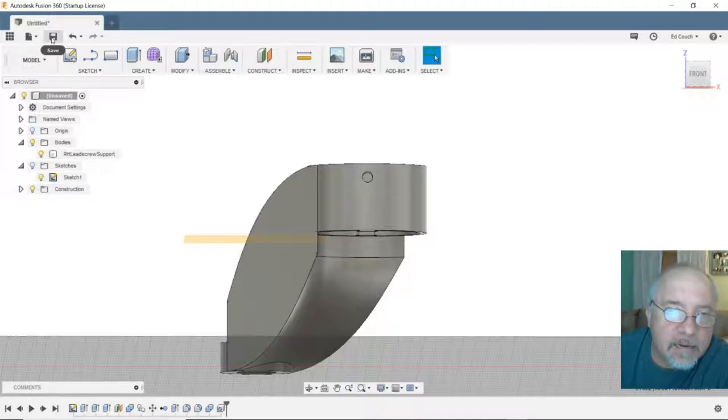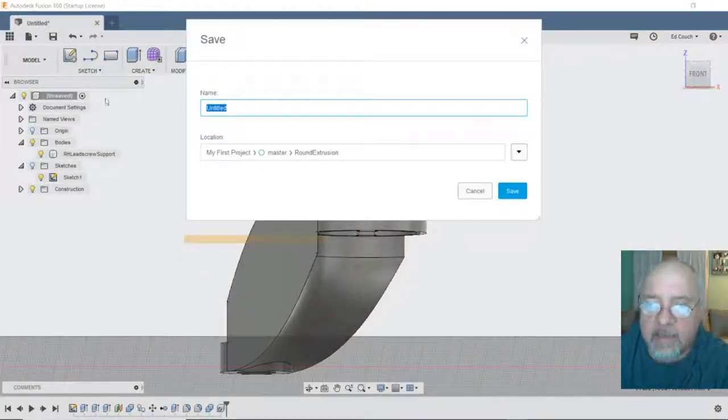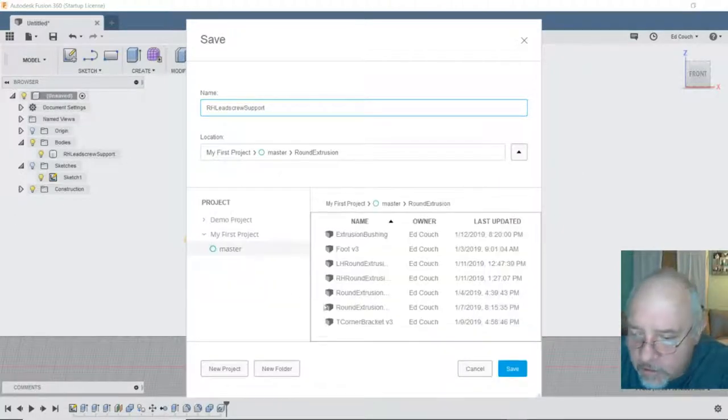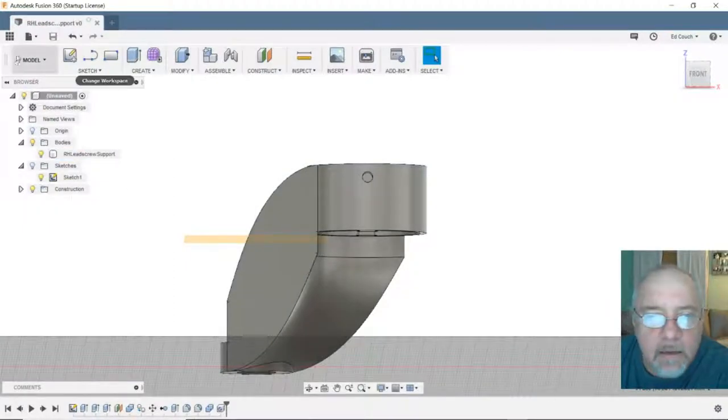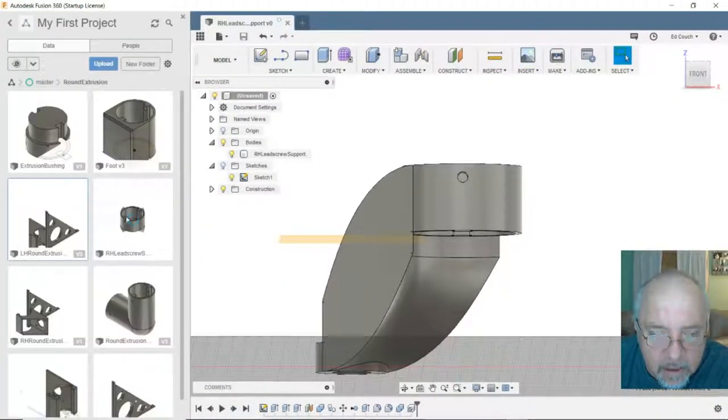So, let's save this object and let's call it, what do we say? This is the right hand lead screw support. And we're going to save it in round extrusion. Already selected. Save. Okay, let's make sure it's in there.